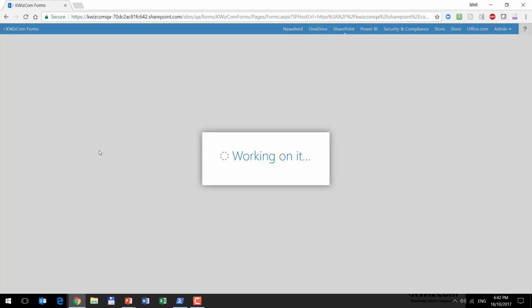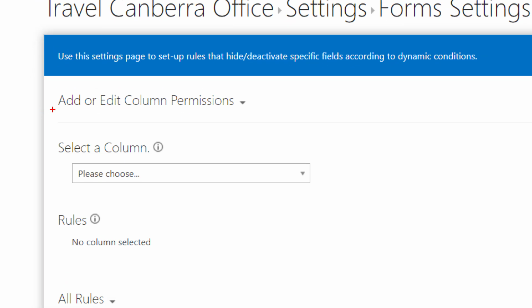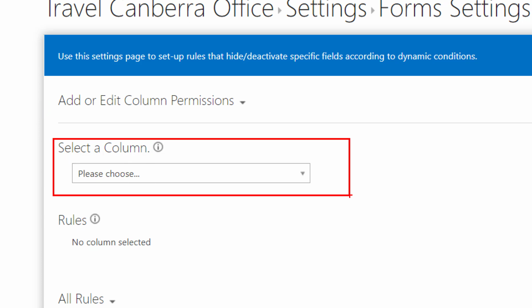So we're essentially going to say who's going to be able to set which column. And it's not just permissions, it's also conditions. If you're familiar with the on-premises version, this will look nothing like it. This is one big difference. This is the streamlined user interface that makes it easier for business users to configure a column. You start by selecting a column.